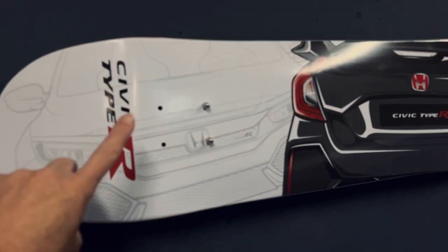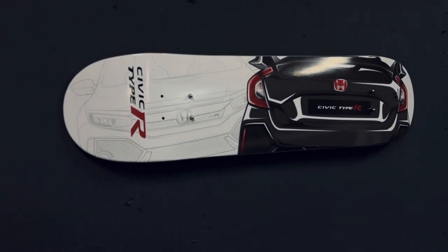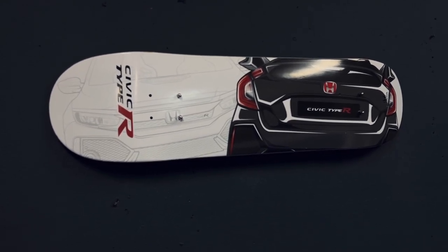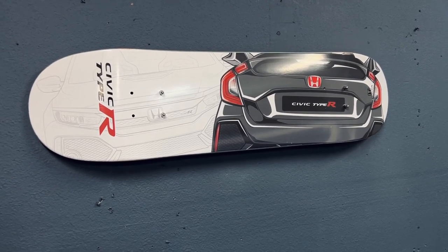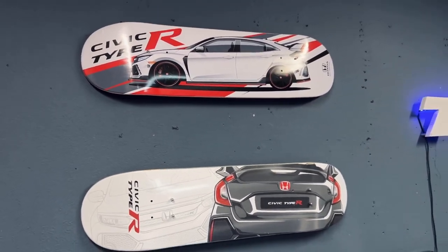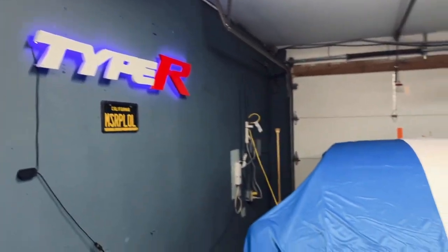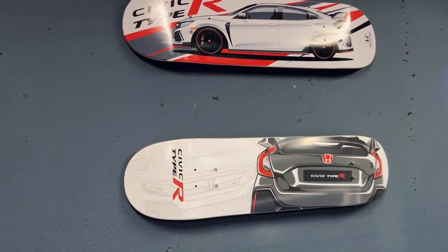So they are mounted with skate deck wall mounts that you're able to buy on Amazon. And I think in fact, Evasive offers them as well when you're buying them. I just ended up getting a 2-pack off of Amazon. It allows you to mount them either vertically or horizontally. I just like the way that they looked this way because I'm trying to fill up the long wall space of the garage from the side of the Type R, as you can see. So that's why I have them mounted.